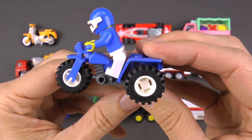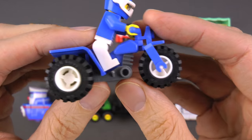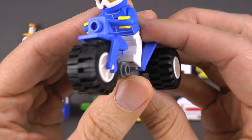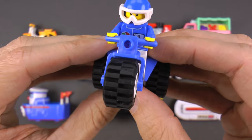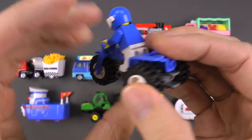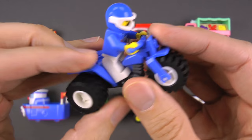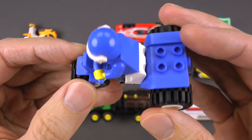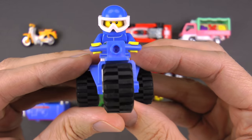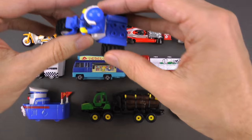This is a three-wheeler ATV. He's ready to tear up the trails. These things are built for the outdoors and off-road — look at those big balloon tires with big treads. Now, you've got to be really careful when you drive these because they have a tendency to tip over. You really have to watch how you turn and know your center of gravity. They actually discontinued these and built the much more stable four-wheeler. But some people still have three-wheelers, and they're a lot of fun for trails, fishing, or hunting — just always keep your helmet on. This is a three-wheeler ATV.